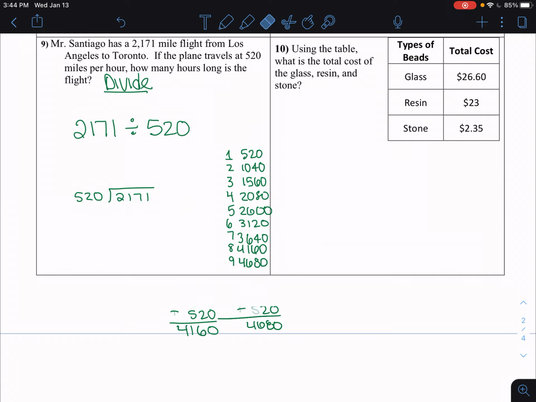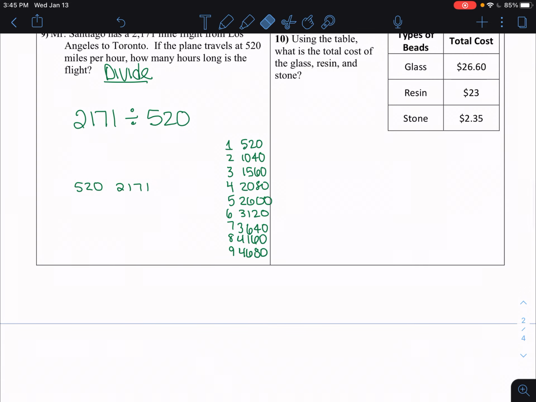So it's been a while since we've done some long division, and I'm going to create my little multiplication chart. I just did it through addition. So for each number, I added another 520. So now I'm going to look at how many times 520 goes into, the first number I can look at is the whole thing, because it doesn't go into 2, it doesn't go into 21, it doesn't go into 217. So I have to look at the entire value. It goes into 2,171 4 times. So I have to put the 4 over the 1, because it's in that very last place value. So according to my little multiplication chart, it should be 2,080.